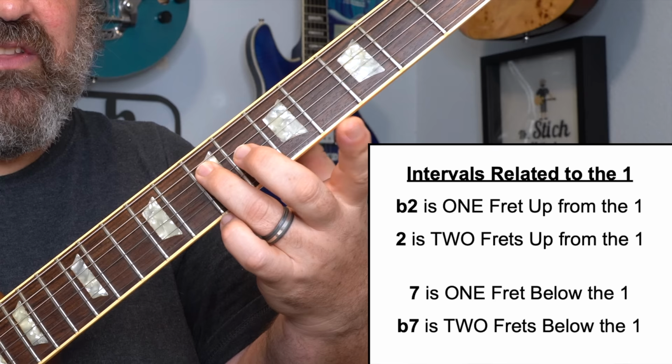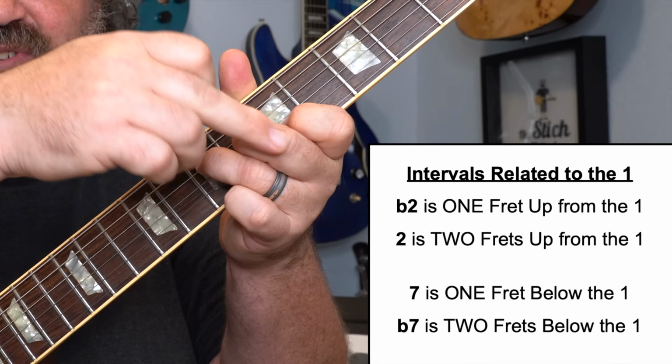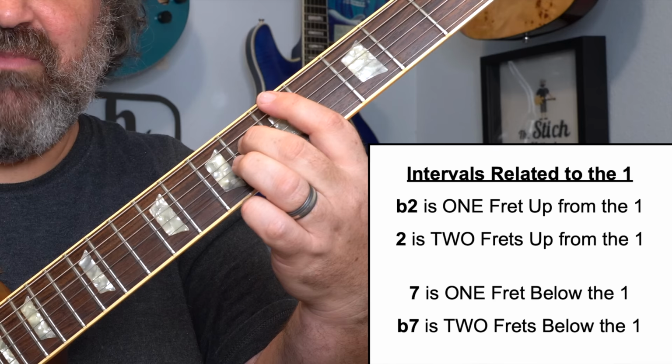On the other side of it, a half step down is a major 7th. 2 steps down from the 1 is a flat 7. So the intervals on guitar relating to the triad, relating to the number 1, are the 2s, flat 2, 2, and the 7s, major 7th, flat 7. So, really quickly, if I need a chord that has a flat 7 in it, it's right there. Okay? Now, we'll get into chord formulas.